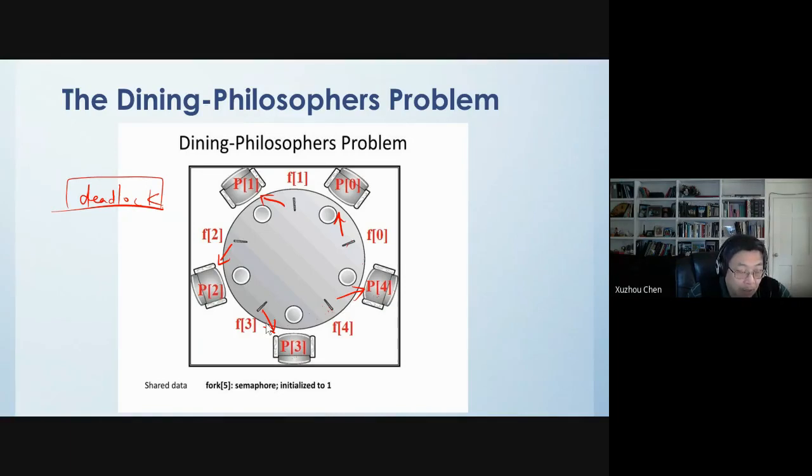That's not a deadlock. You may have some delay, but there's no deadlock. The deadlock only happens in this scenario, when they are each holding the left one and requesting the right one. Does that make sense?